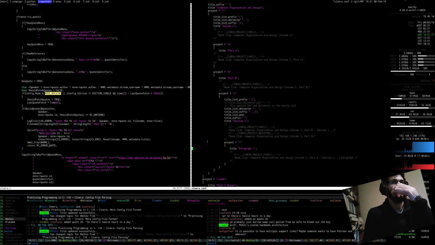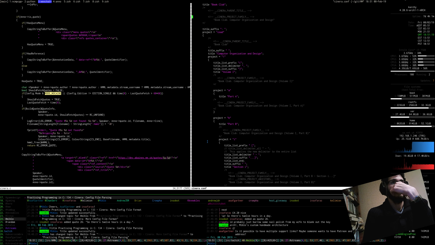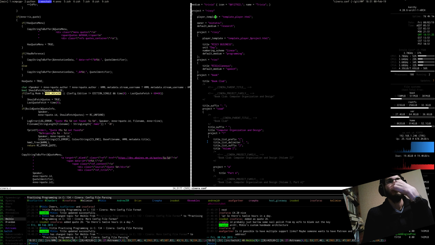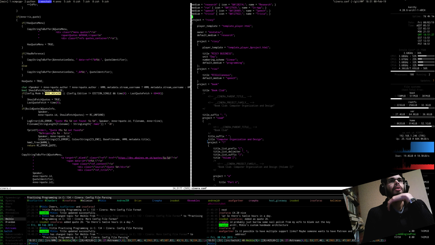So an example of that would be, actually we're here, wasn't it? Default medium, right? So we've got the default medium of all the projects. We're just saying it's going to be research, but then if it's risky, then we actually overwrite the default medium with programming, right?